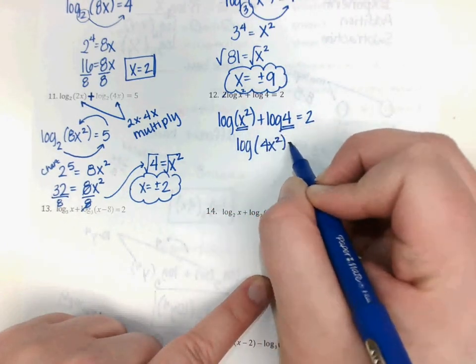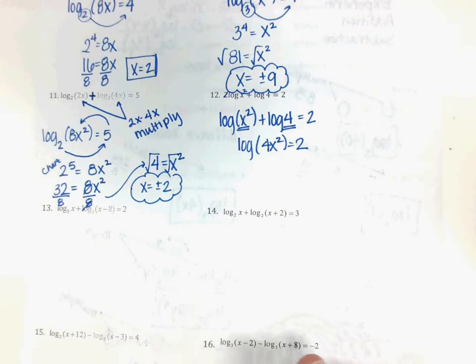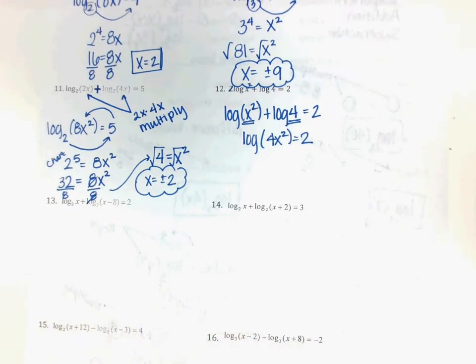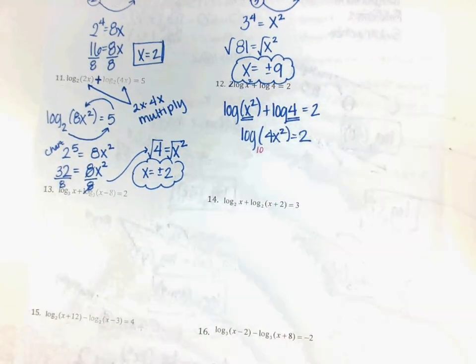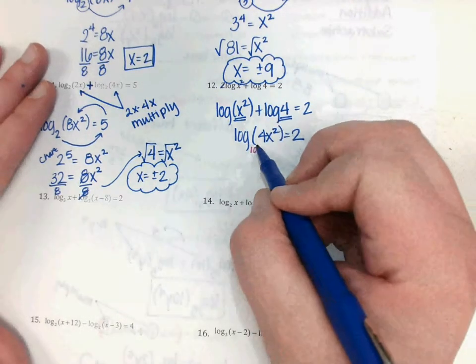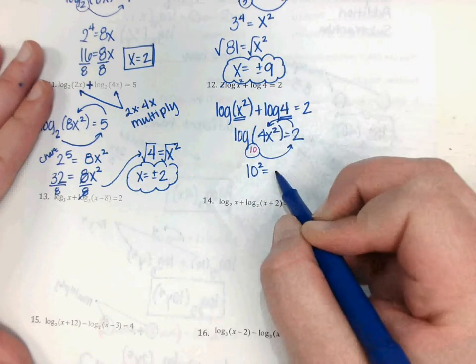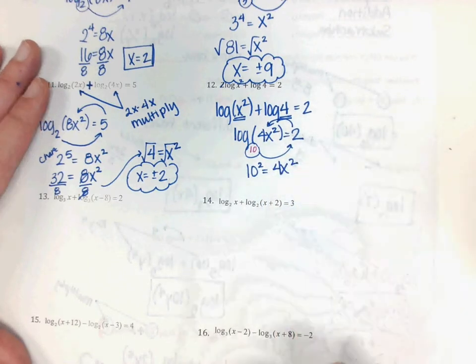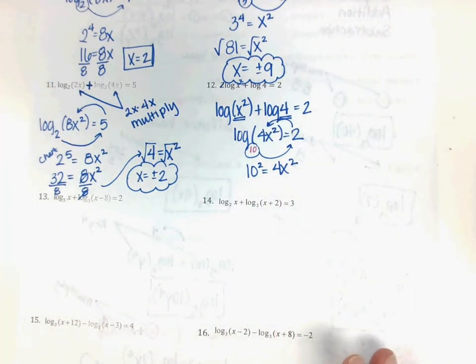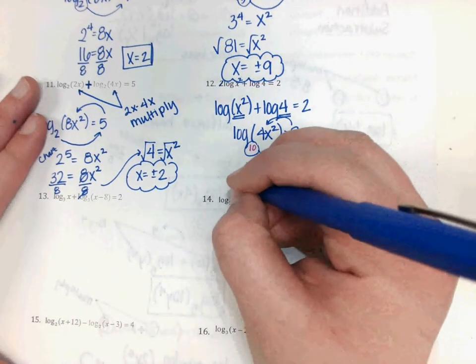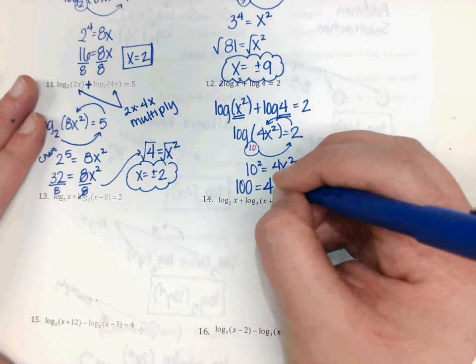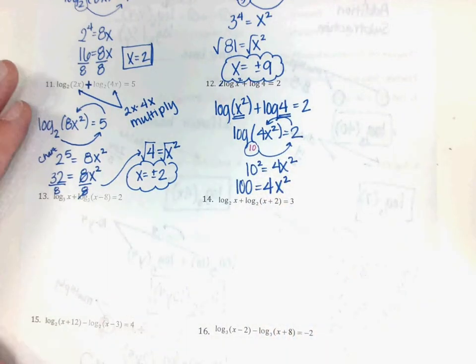Good job. Okay, now notice that on this one the base is missing. What's the base if it's not written in for you? 10. So we're going to start our loop from the 10 that we had to write in. So it's 10 up to the 2. Bring it back around equals 4x squared. And then remember, for the 10 squared, you're looking at your chart or you're typing it into the calculator. What is 10 squared? 100. And if 100 is 4x squared, what is my next step going to be?